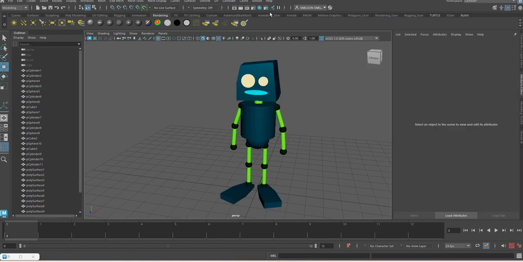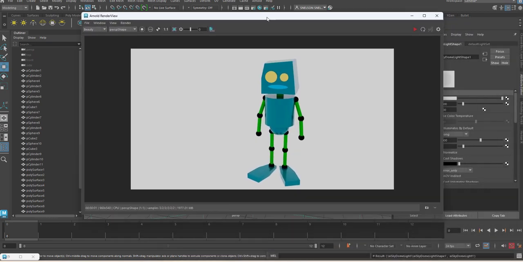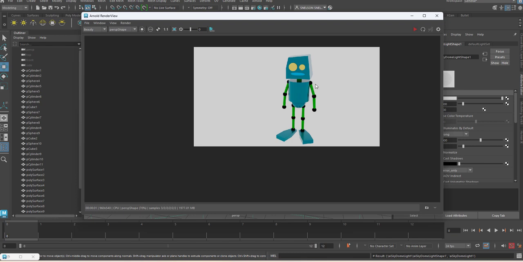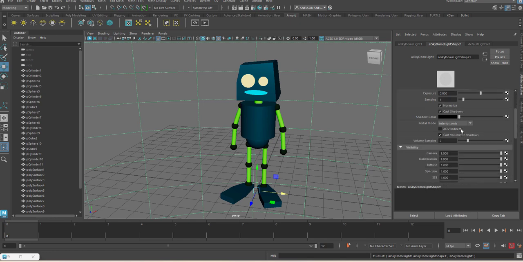And then if I were to call up Arnold and call up a sphere thing and render that out, you would see that it has very nice reflective car paint on the character. So that's one way of doing things, and I can change the color and the materials and stuff.